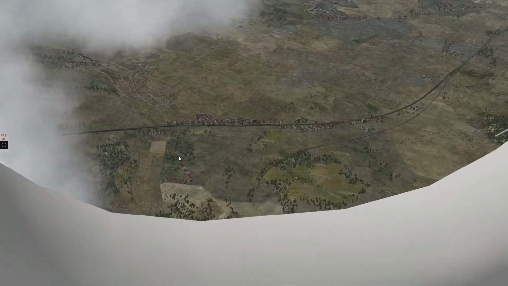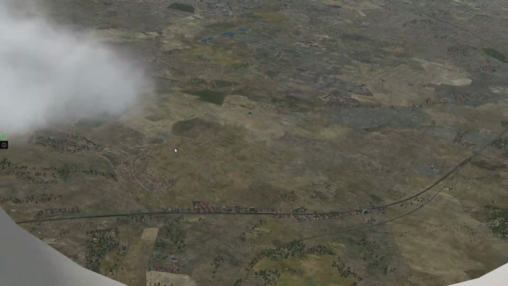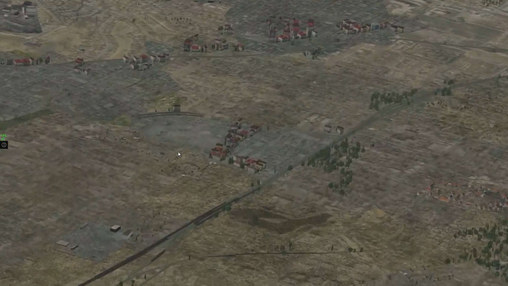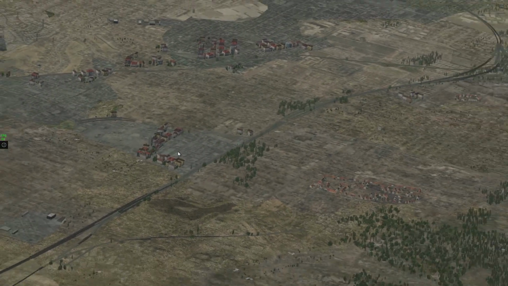You get nice breaks like that, and you can zoom in and look at all the houses. They are actually in proportion to the ground as well. They're not too big, not too small. It's good.